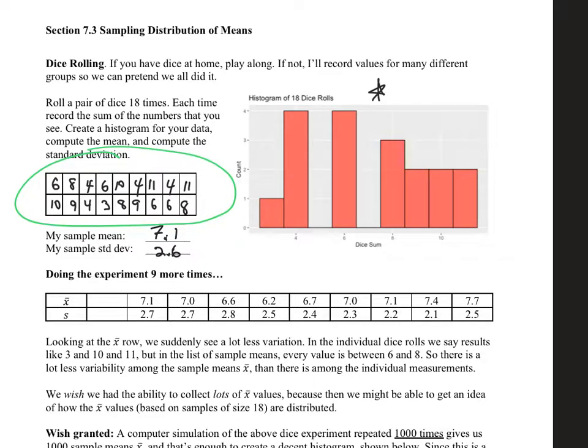Now, if we're doing it in class, you all would have gotten a mean and standard deviation, and so we would have made ourselves a nice long list of several different options for these X-bar and standard deviation numbers. So I actually did it 10 times so that you could see there's 10 different answers. Each of these 10 things would be a different person's 18 rolls. So these are the 10 summaries of 10 different people each doing this experiment that we talked about up here.